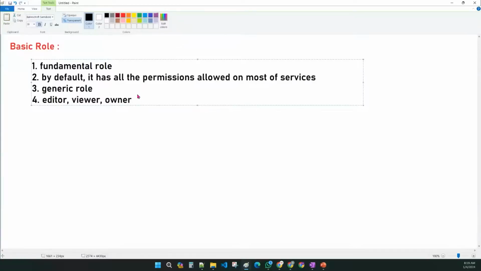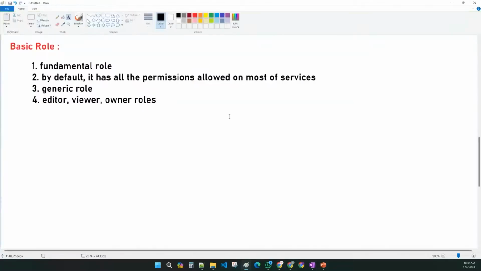These are the basic roles. The basic role is the fundamental role, first thing. By default, all the basic roles have permissions allowed on top of most of the GCP services. It is a very, very generic role. I will tell you why I am telling you it is a generic role. And those roles are the editor role, viewer role, or owner role.